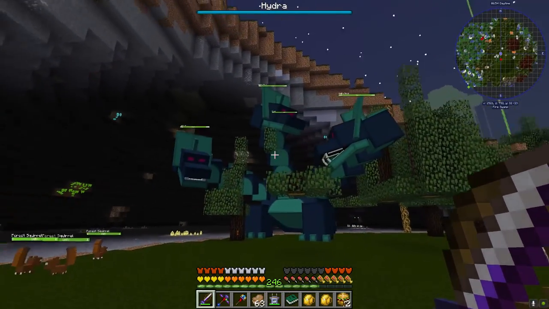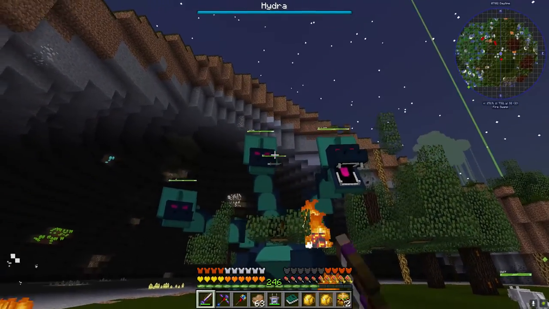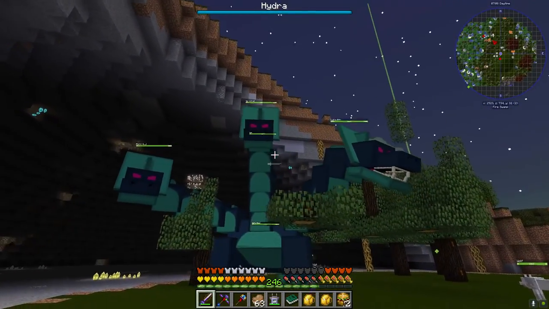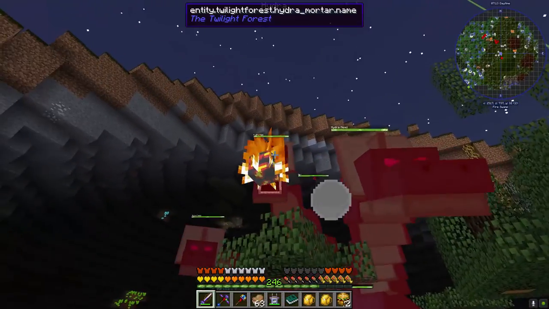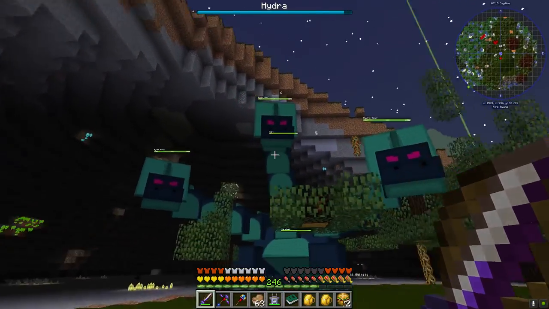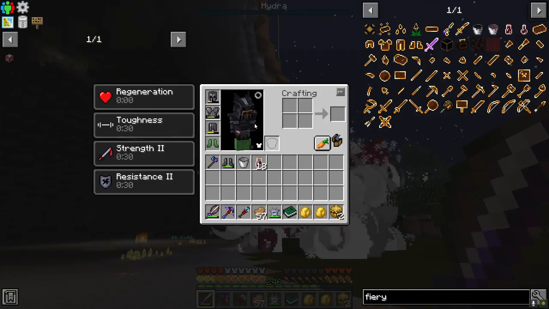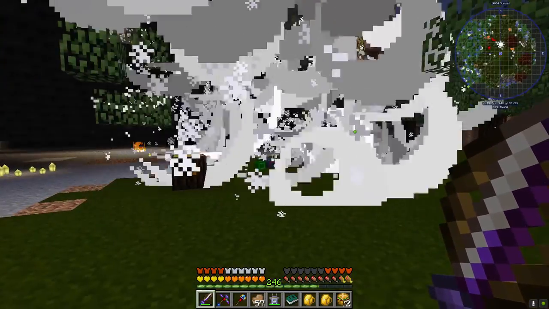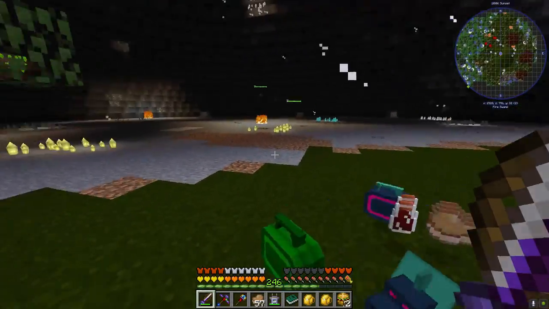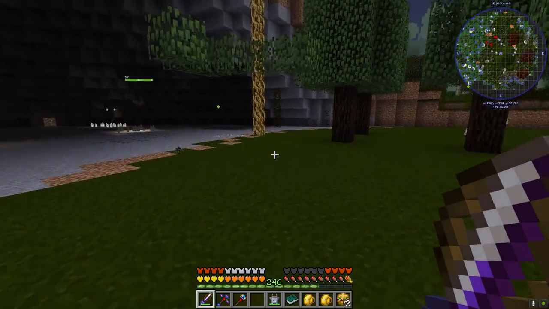Oh, you going to do super speed? Oh, gosh. I can't even swing that fast. I don't know what you're aiming at. Okay, another Hydra down. My armor's actually taking a little bit of damage. I've got to get mending on this, like in a bad sort of way. We'll do that at some point here soon. Alright, so we got 26 fiery blood.